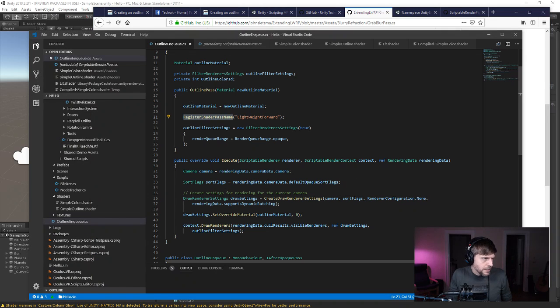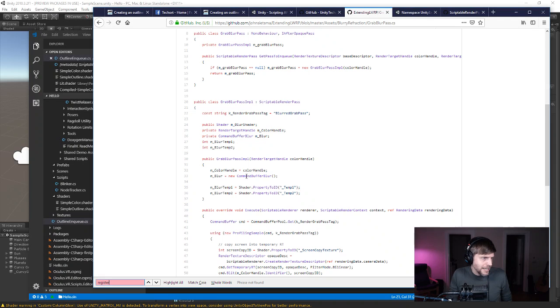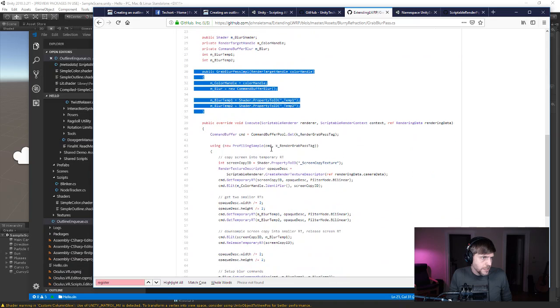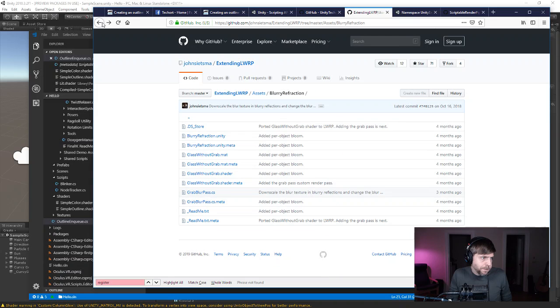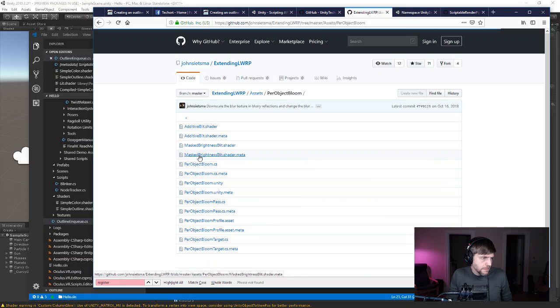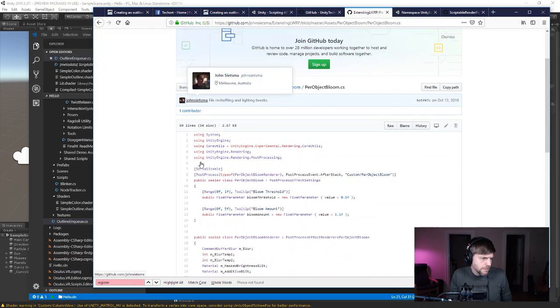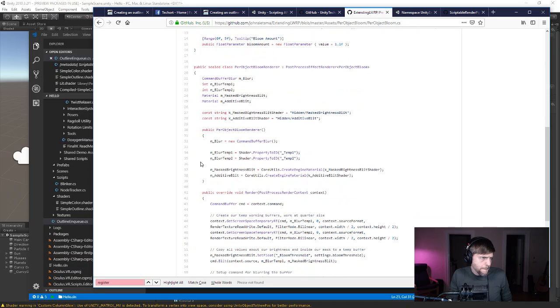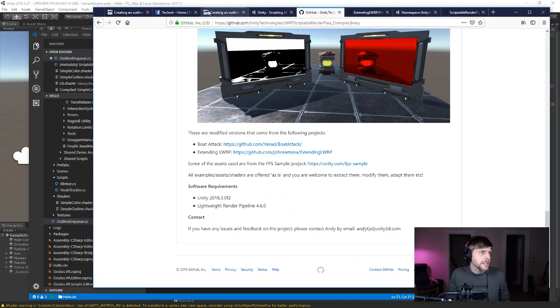So this seems different. This is in the outline pass with the execute. That's the implementation. This seems to not register a shader pass. Let's try this other one. No, that seems like not really what we want.